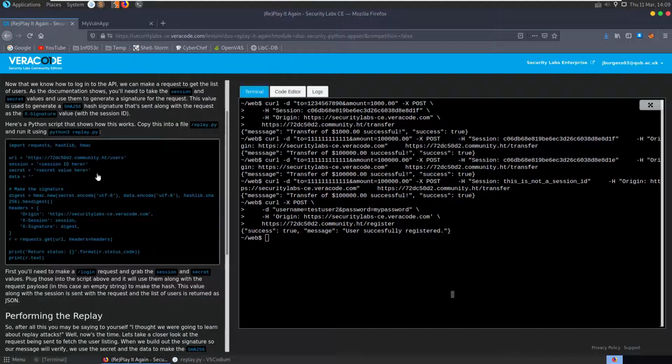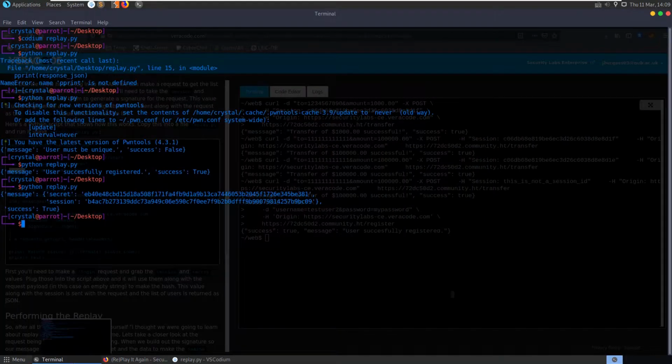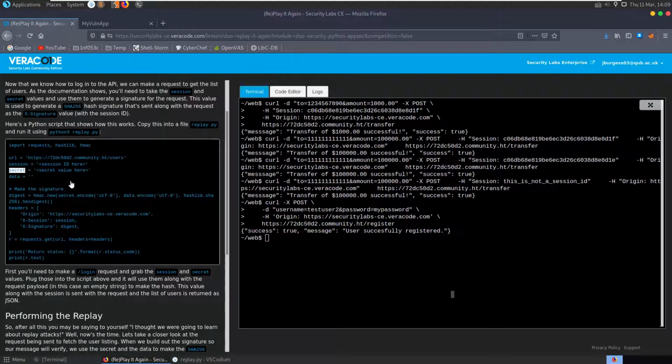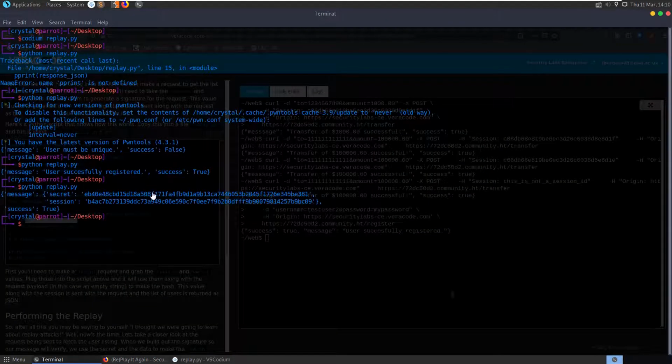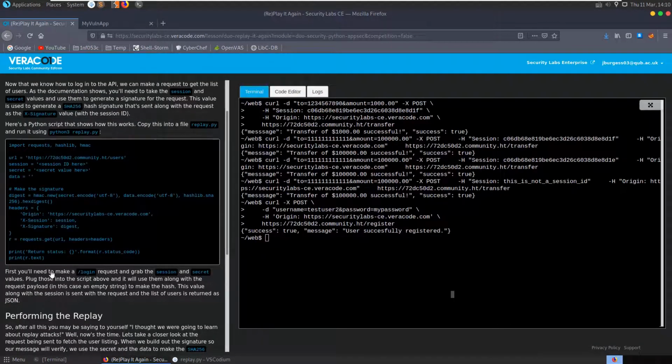Okay, so let's have a look and see what's going on. They have a session and a secret variable that's been set up here. And they're creating a digest where they're making a HMAC from the secret, so the secret value that we get back right here. They're going to hash that and the data, so whatever post data you're sending. In this case, this is a GET request. We're not sending any post data. This is going to be empty. And it's going to make a SHA-256 digest of it. So that's our digest. That digest is going to be sent as the value for the X signature header, and then the X session header is going to get the session value, which is just right here as well.